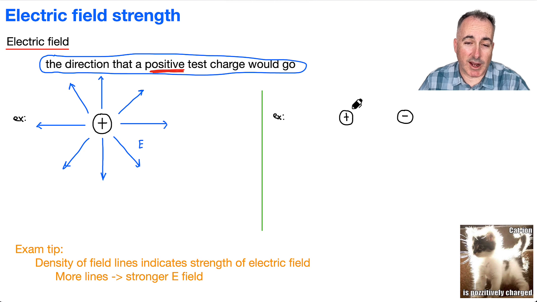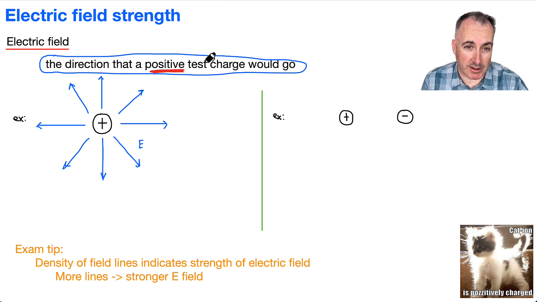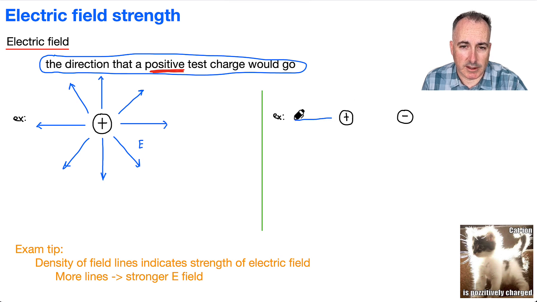Now what if I've got a plus and a minus that are pinned? Don't think these ones are going to attract or repel each other — let's assume they're actually stuck, sort of mailed to the wall. Now I imagine my positive test charge. I place it maybe right here. Where will it want to go? If I put a little plus at the plus, it wants to go away from the plus. So it's going to go away.